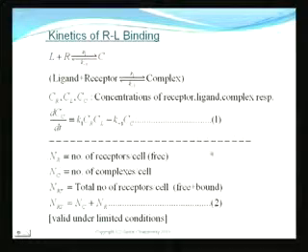So let's now go to the kinetics of receptor ligand binding. As we said, receptor ligand binding is given by a second order forward reaction and a first order backward reaction, a reversible system of L plus R giving C, with K1 and K minus 1 being the forward and backward rate constants respectively. If you write the equation, it is simply dCC/dt, CC being the concentration of the complex, equals K1 CR CL minus K minus 1 CC.